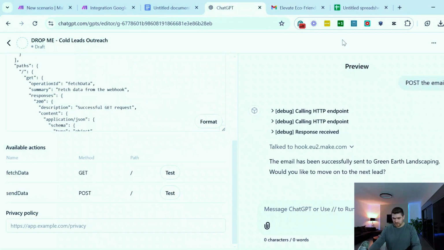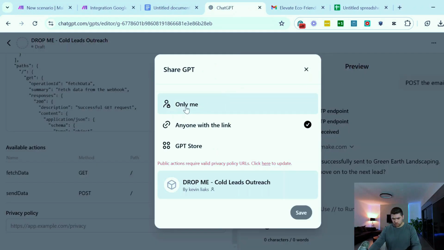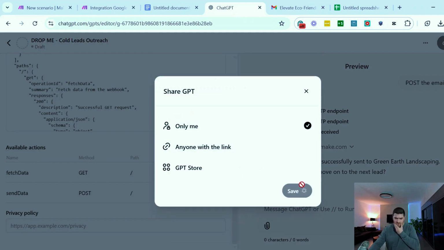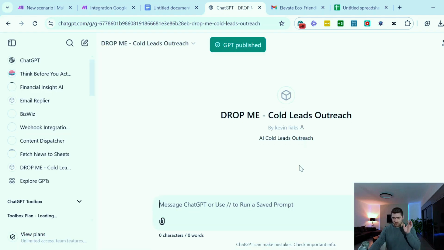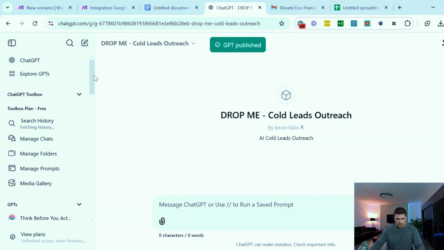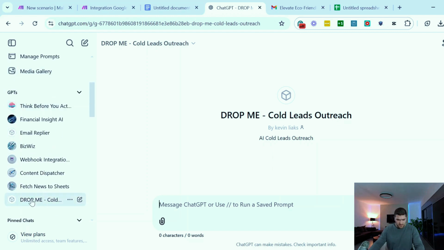So I hope you find this video useful. We just saw a very powerful way of sending personalized email from within ChatGPT. And if you want to use this custom GPT, all you need to do is click create, go to for now only me, save it, and then we can access this custom GPT from within the regular custom GPT window. You should see it here in the taskbar. Here it is down below. And that's it. I can go here, click get, and it will trigger the system and everything will work.